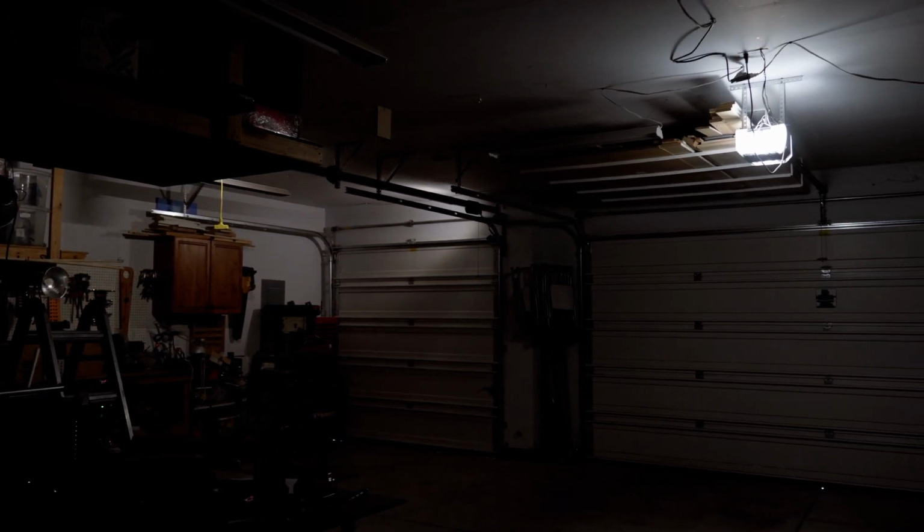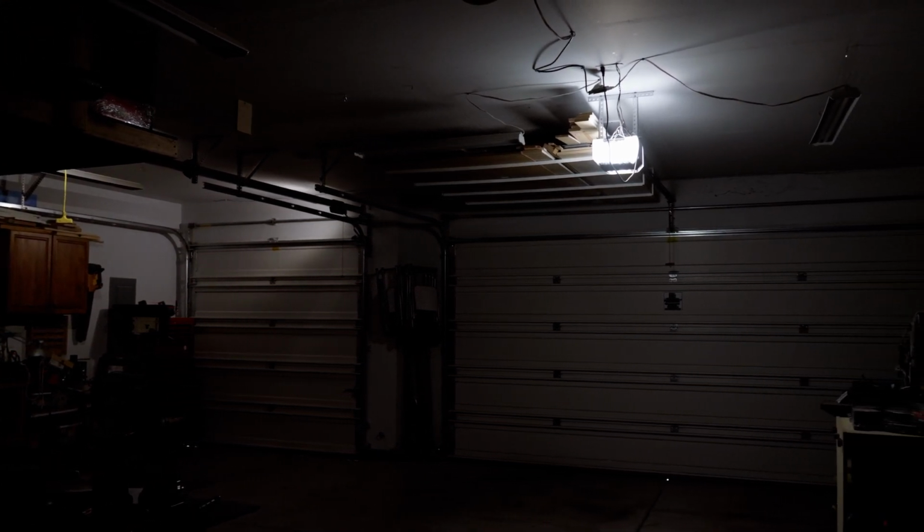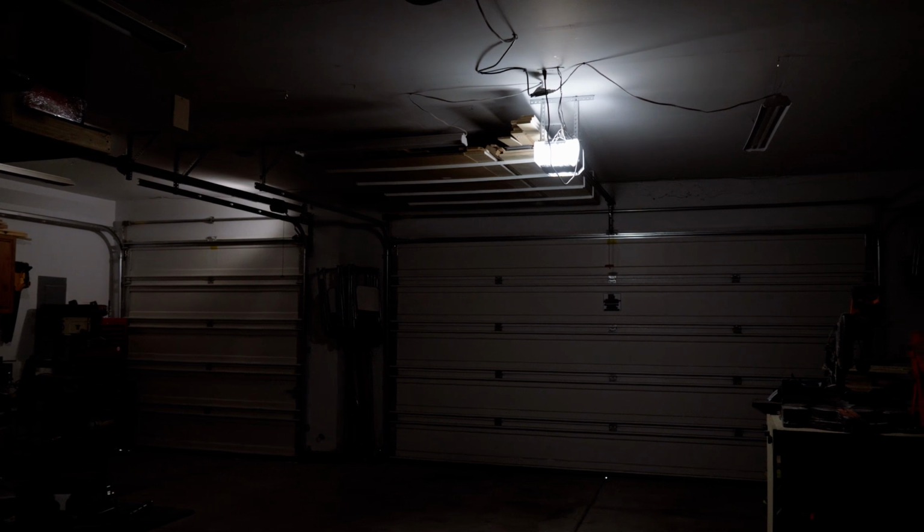Now, to be fair, the amount of light that the Sommer puts out is plenty to unload some groceries or to just walk around obstacles in the garage. Just don't assume you're going to be able to rely on this as the only light in your garage at all. It's just really not that bright.